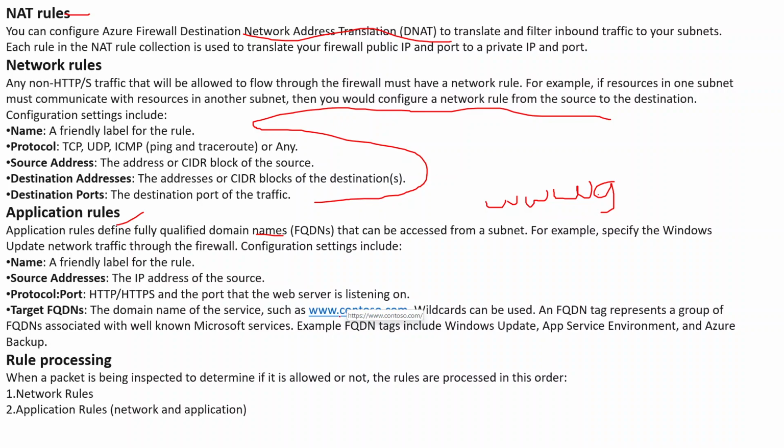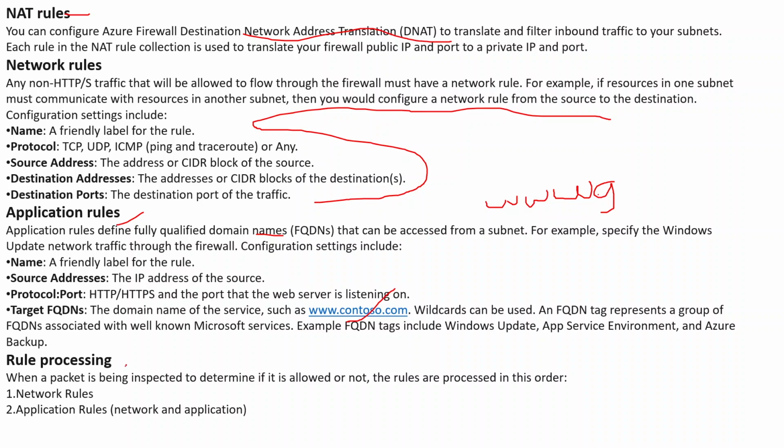Let's say Contoso is one website, and here we have given the domain name as Contoso. If any Azure resource or any person is trying to access the Contoso website, it will automatically allow that traffic. So it is based on the type of rules we specify. We can address them by using NAT, network, and application rules.